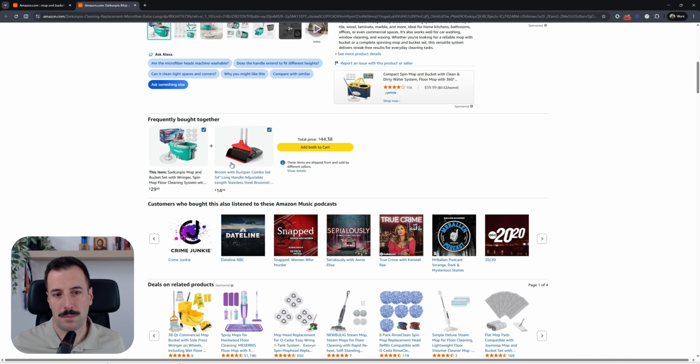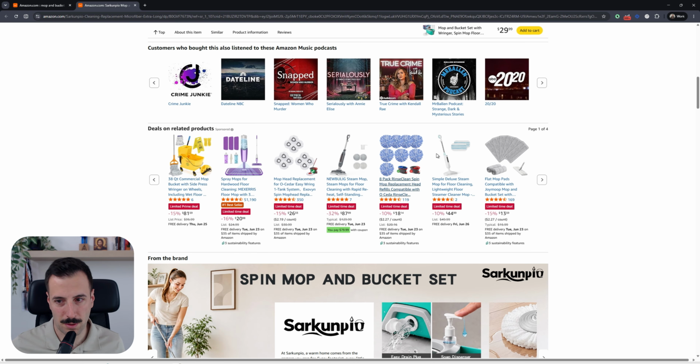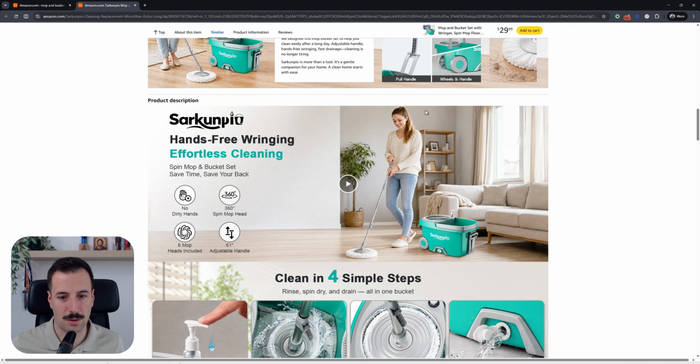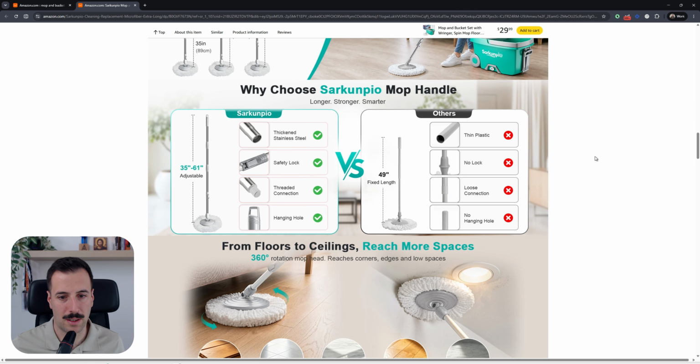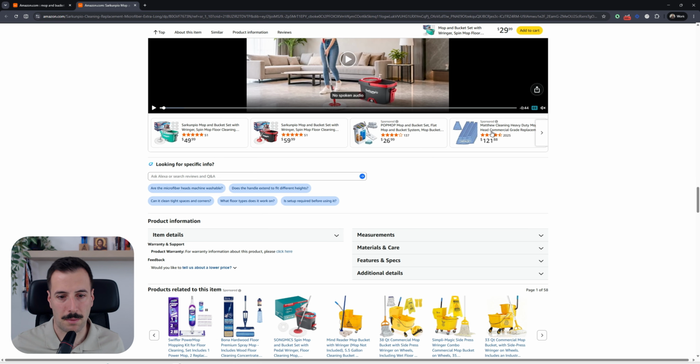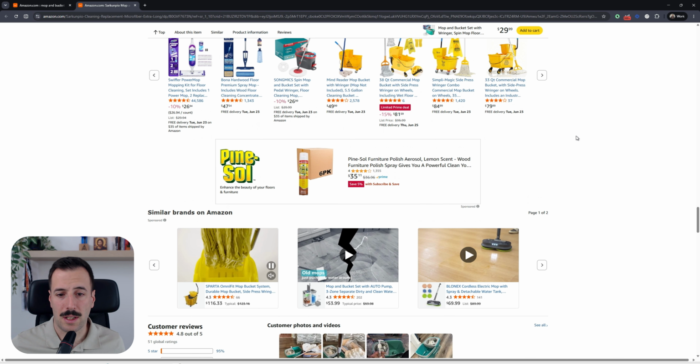These also can be sponsored. They are not at the moment, but two of them can be sponsored. Again, all of these different products are sponsored, and there are multiple pages, all of these sponsored. And your A plus content, we'll talk about that in later episodes. And then again, not all, but some of them are sponsored. So you get the idea.